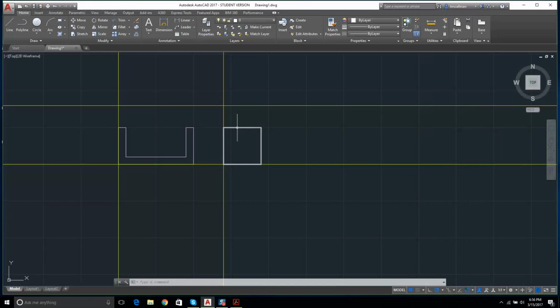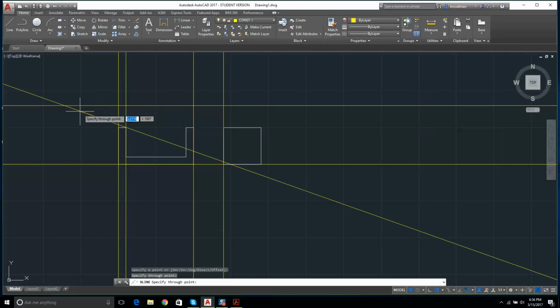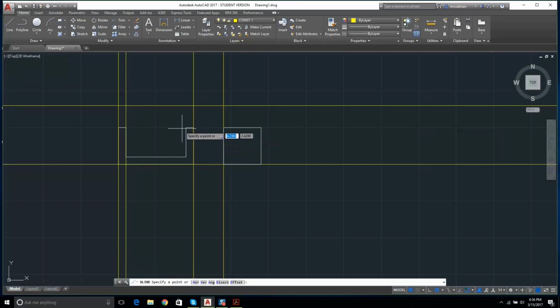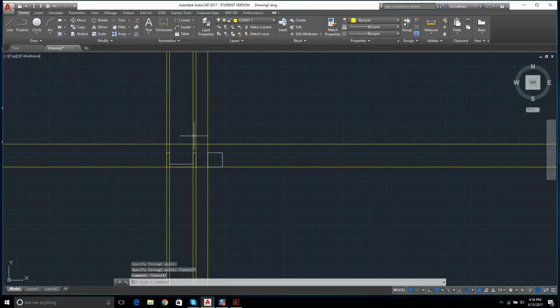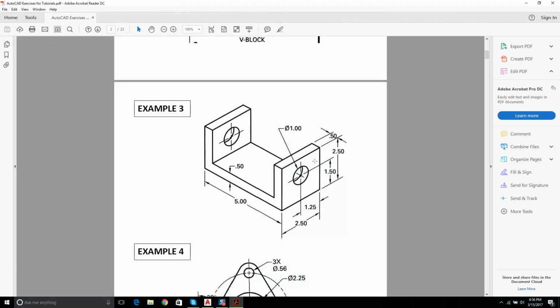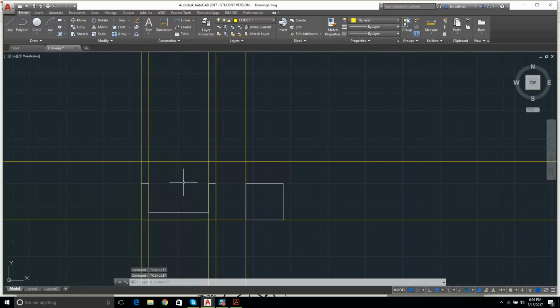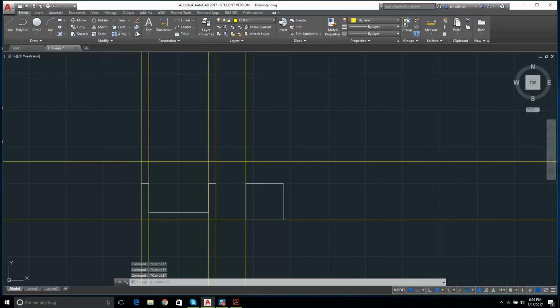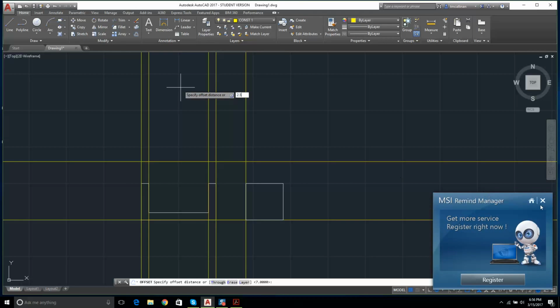Now, what I'm going to do is get a construction line. If you've done orthographic projections before, this is a piece of cake. If you've not, this is probably blowing your mind right now. So what I'm trying to do, let me see if I can explain this, I'm trying to create a 2D representation of this 3D object. We have the 2D from the very front, from the very side, and the very top. And you're probably saying to yourself, what about the holes? Relax about the holes for a second. Now, we're going to get ourselves an offset distance of 2.5.